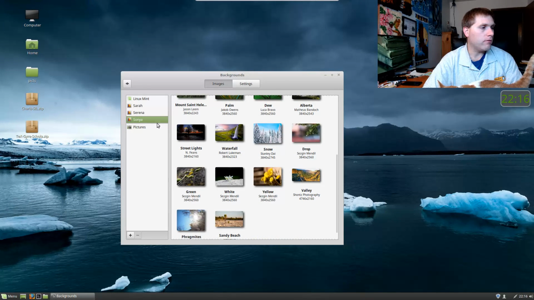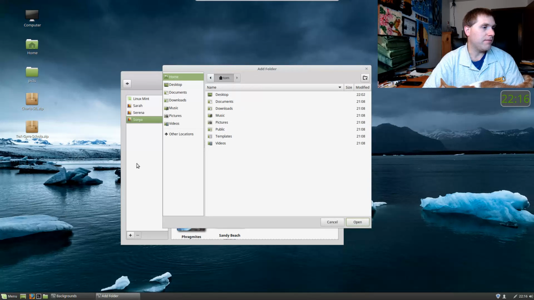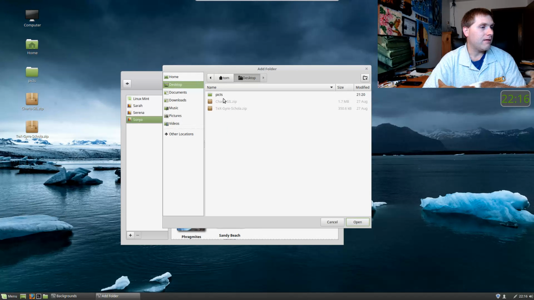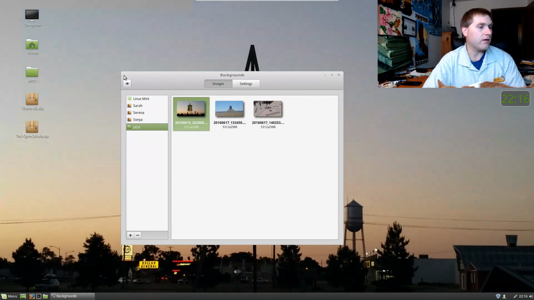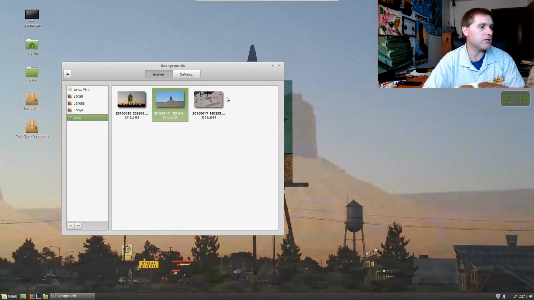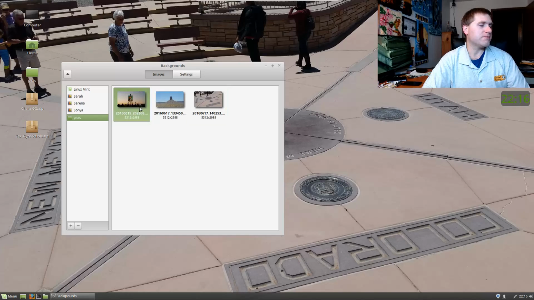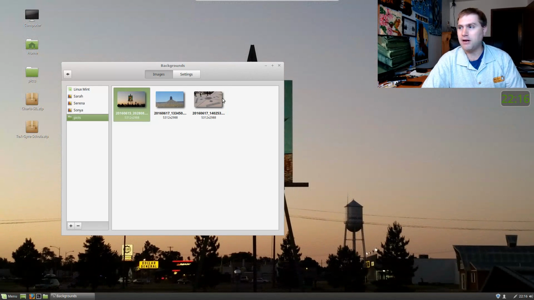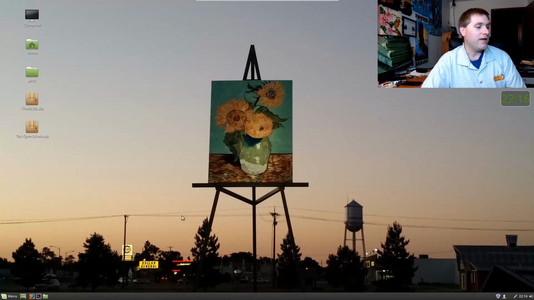Now, if you do want to do your own theme, this guy here is your pictures folder, but you can come down here, add the plus down on the bottom. Oop, excuse me, not the minus. I actually accidentally minused the pictures folder. We can add it back. So if you go into your desktop here, and I just grabbed some pictures from here, so come down here to pictures. So now you can add your own custom pictures from any file location on the computer just by doing that. So here's a nice four corners picture there from Four Corners. I'm going to go back to the giant Picasso painting, which this is in the middle of Goodland, Kansas here. So for the cuteness of this, you know, here's a Pizza Hut and here's a water tower. So that's a big painting.